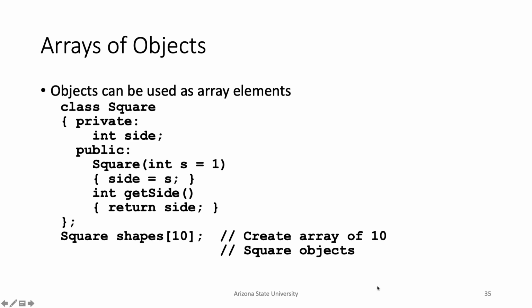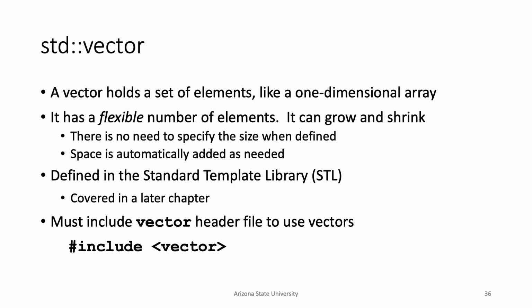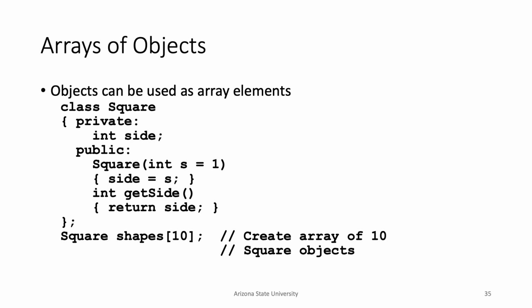But of course you can have arrays of objects. There's nothing special about it, you don't must have an int or a double or float or whatever. For the type in an array, you can have your own user-defined types as well. So I can have 10 squares in an array. So nothing special there. Okay, but any questions on arrays before we get to my favorite part of the entire class? Well, second favorite, I guess.